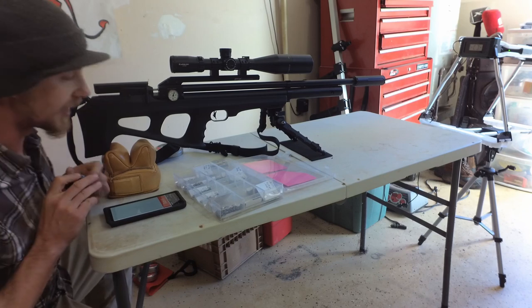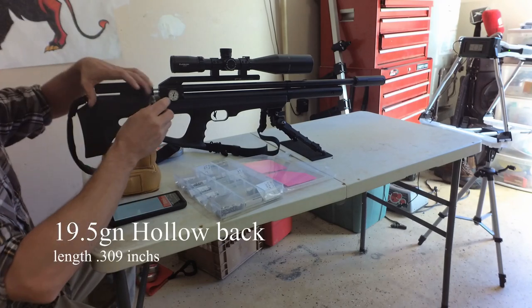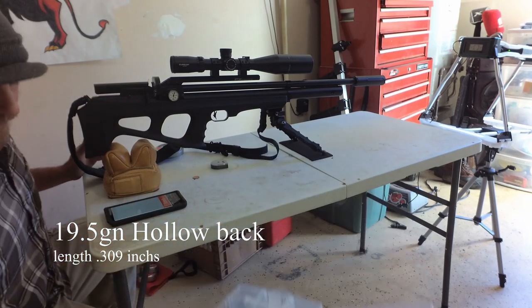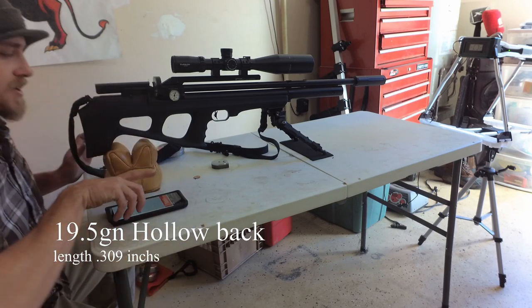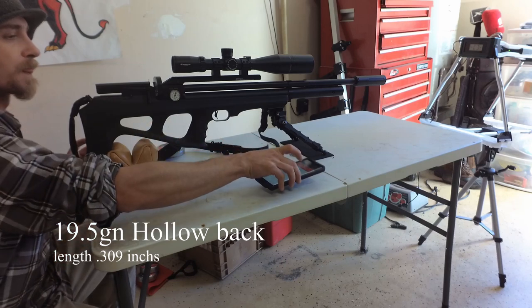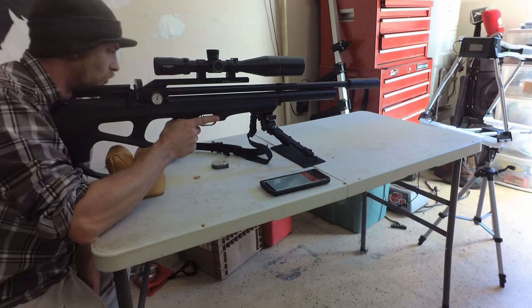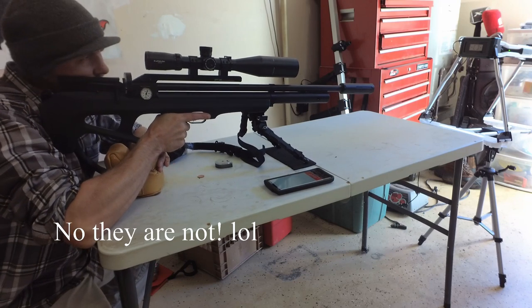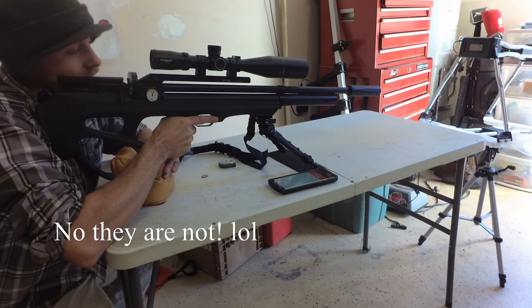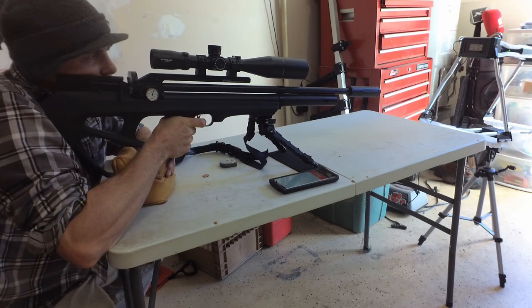So again, this is the 19.5 grain 218 hollow base. Right now I got my gun tuned to about 140 bar, and you'll see what kind of power that's producing. Hopefully my chrony is hooked up on here. My other chrony is Bluetooth to my tablet down there, so hopefully I'll get a shot of that. Alright, so pretty sure I already zeroed onto this. We're set. Oops. This first shot's going to be a little slow.